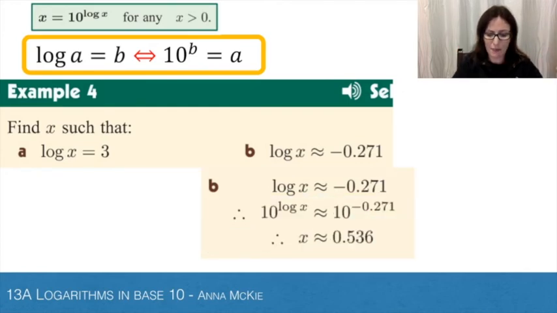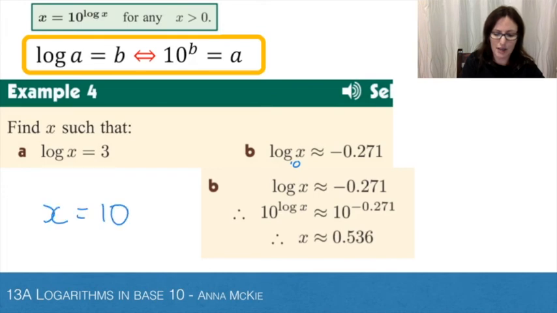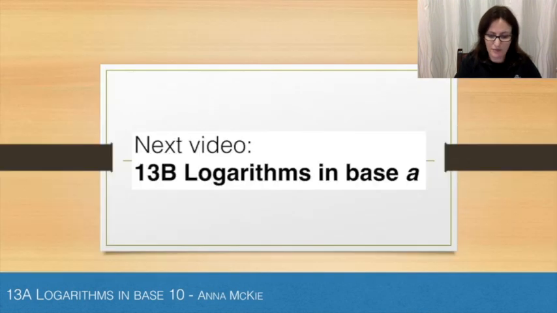How I do this next one, I'll put up the answer first, as in a different way of setting it out, and we get this answer here. I do my flow chart. There's a 10, base 10, so I say x is equal to 10 to the power of -0.271. Whenever you are answering these questions, it is absolutely fine to go from that line straight into this line, because it's showing that you understand that x is the power number that you were after.